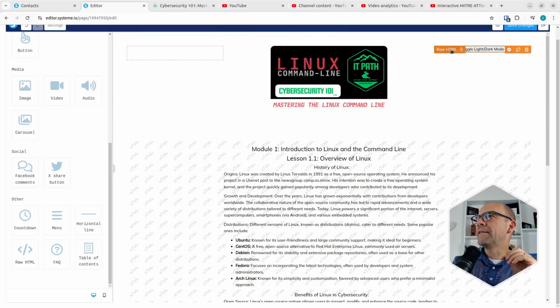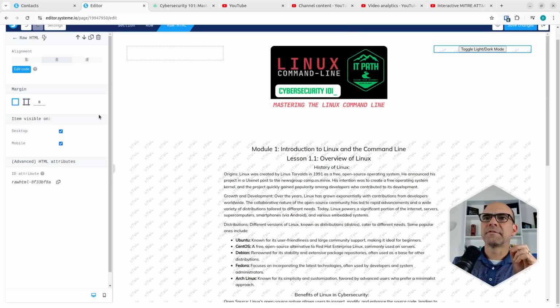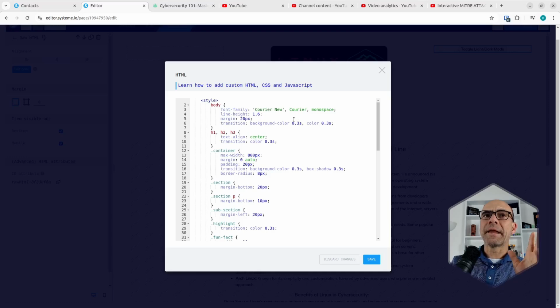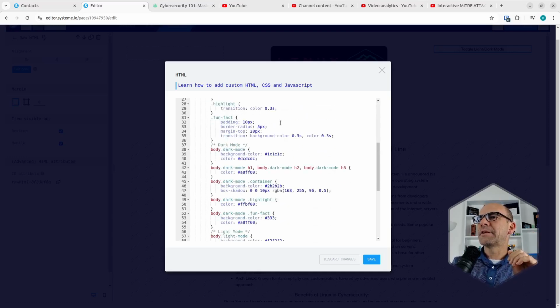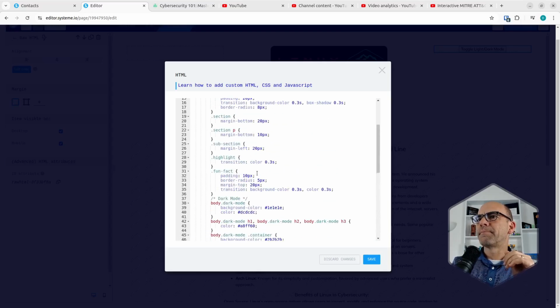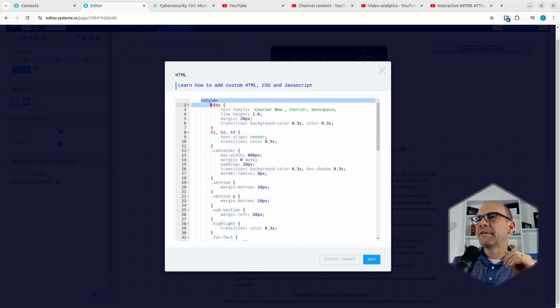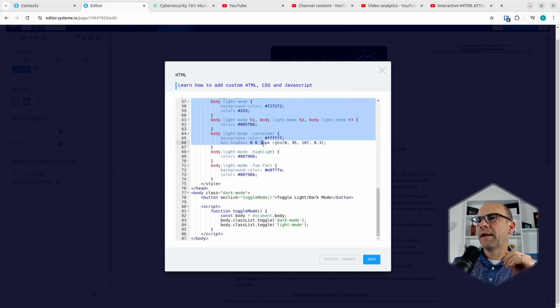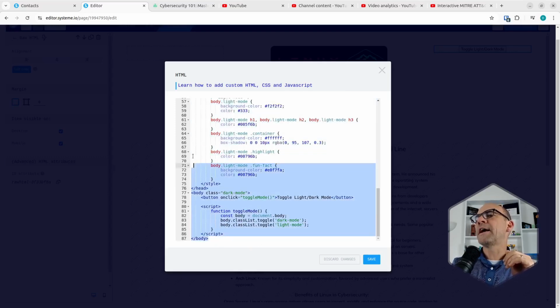So what is in this raw HTML that makes this light and dark mode work? It's not very complicated. It might look complicated initially, but basically I had ChatGPT create for me a light and dark mode in style code, and I had it create it as a button. You can do this yourself. It's super easy to do in ChatGPT.